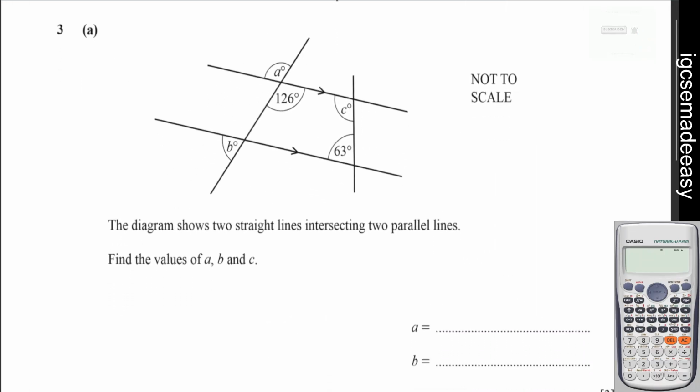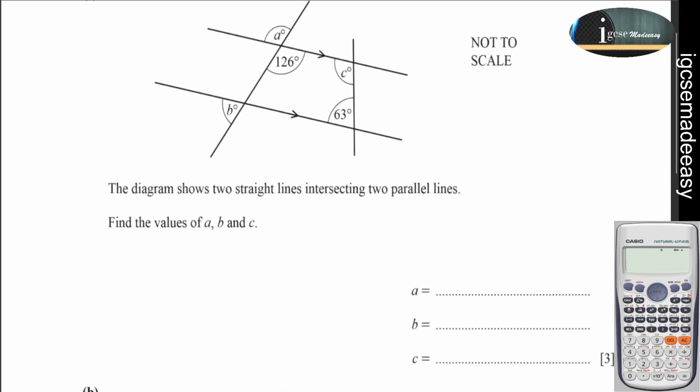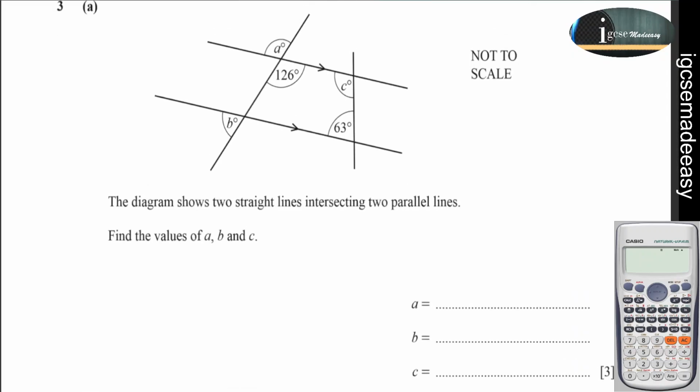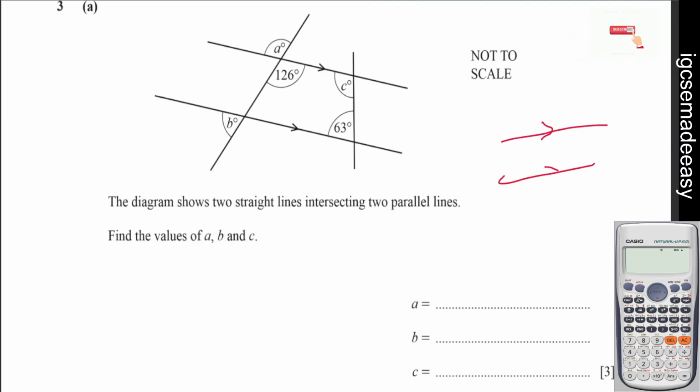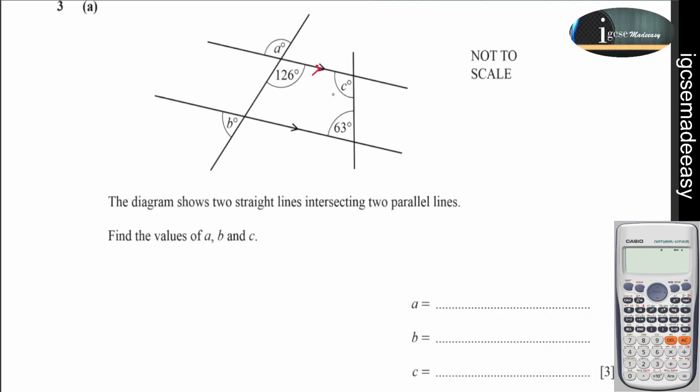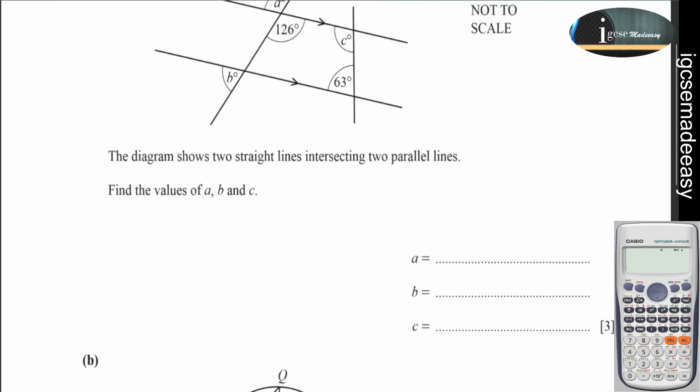So we have to find out the value of angle ABC. And you should know that whenever the lines are parallel, they will be given with the arrow mark like this. If this is the case, then you should understand that the lines are parallel to each other. Also it is given here. So we have to find out the angle ABC.